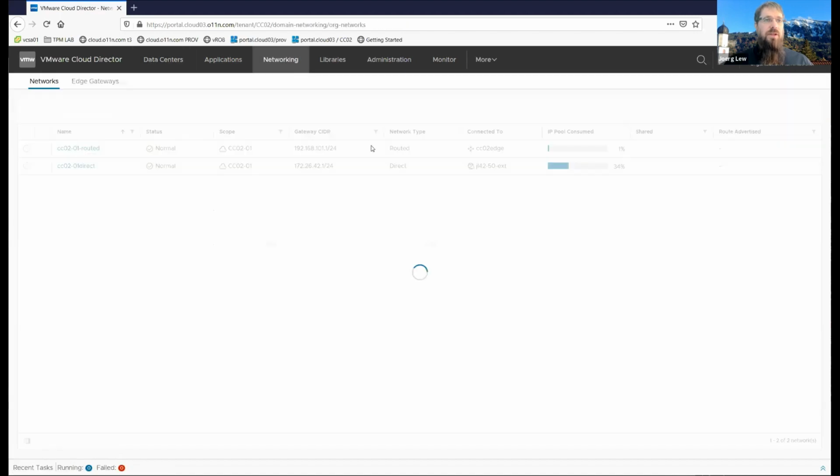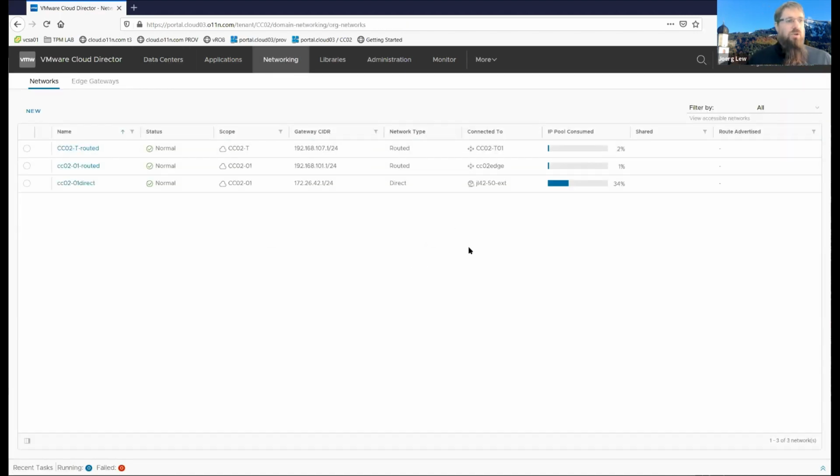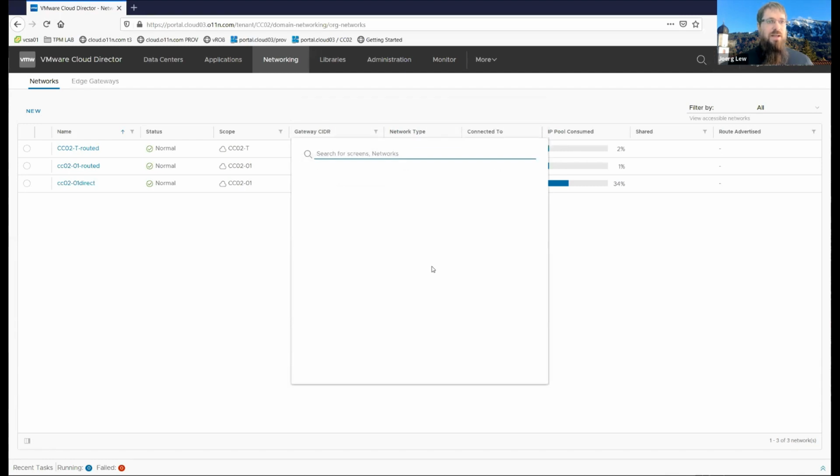Yeah, and then there's one more thing that I want to show today, which is the quick search. So the quick search is a search capability and a new way to work with the portal that we introduced in 10.2, which helps you to go around the different screens in the portal very, very efficiently. To get more information, you can open up that help, and then there's that quick search in here, but you really should get used to the Control and dot keyboard shortcut, which opens up the quick search.